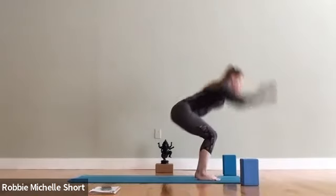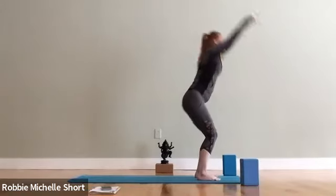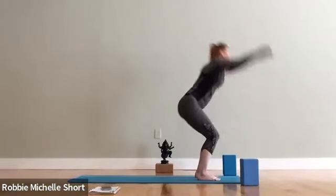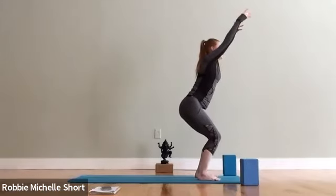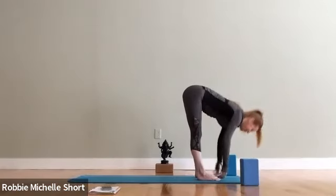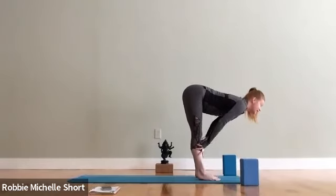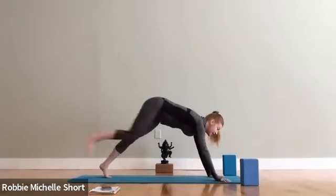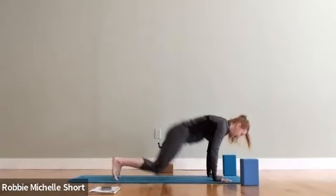Think about Ganesha being a remover of obstacles. Think about doing this cleansing breath work and sweeping away the obstacles, anything that shackles you, anything that's blocking or prohibiting you from moving forward ahead or evolving somehow. Inhale, hold chair. Exhale, fold in, uttanasana. Inhale, lift halfway. Exhaling, chaturanga dandasana. So we're passing through the plank, not holding. Inhale to up dog. Exhale, downward facing dog.